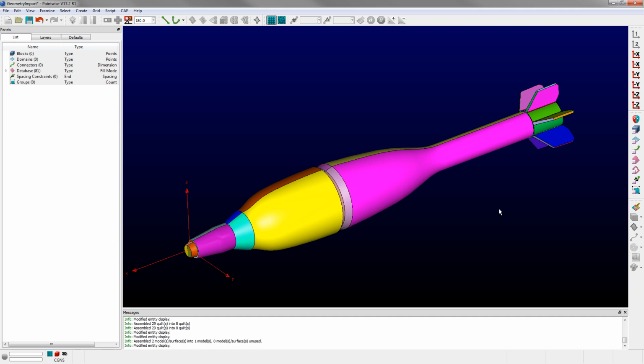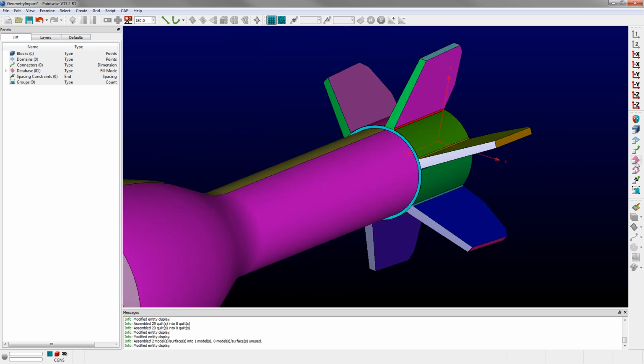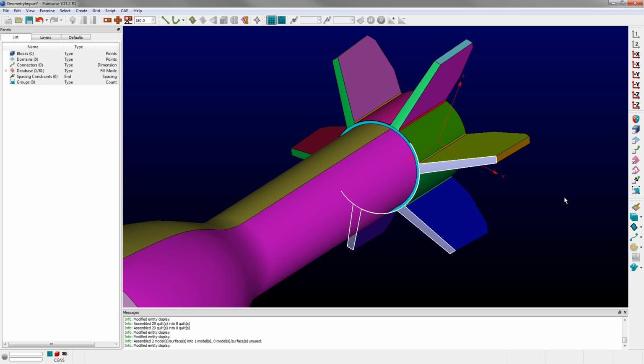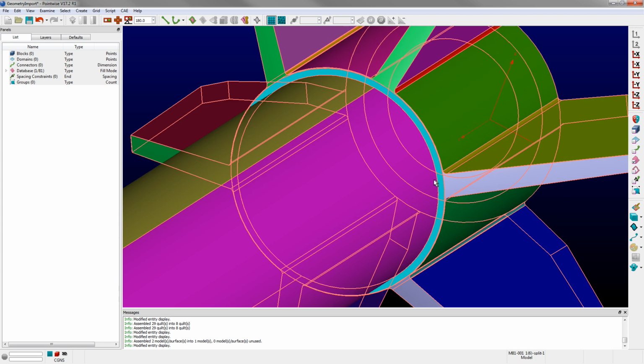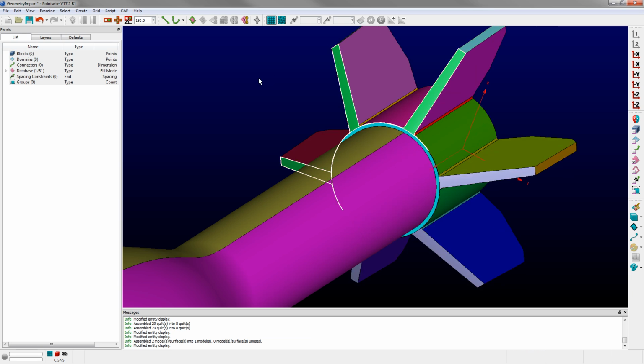Okay, but something interesting is happening, stands out. If you come back here, you'll notice that if I hit the space bar, that's a single quilt. So that quilt includes those three surfaces, those three blade surfaces or fin surfaces, as well as this thin little region you'll notice that connects them all. And the same thing on the other side. So there's actually one more thing I'm going to do, and it demonstrates something else you can do, and that's trimming a surface or a quilt by a curve.